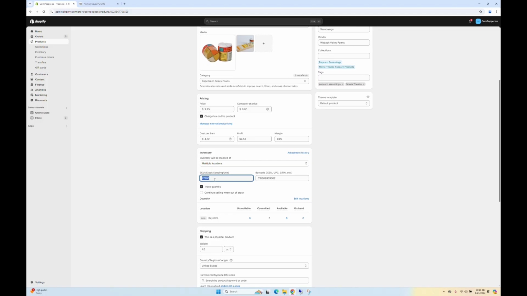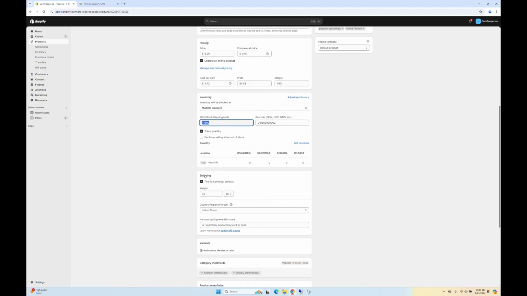This SKU has to match the SKU in our portal, in our system. That is critical. If they don't match, we don't know what to ship, and that may cost you additional fees for us to adjust your orders, etc. The other thing you're going to want to do is make sure you have your weight for one item in here. As I was saying with the checkout, it's important that it bases the shipping price off the entire weight of the order. So if your weights are wrong, then the shipping costs will be wrong as well.